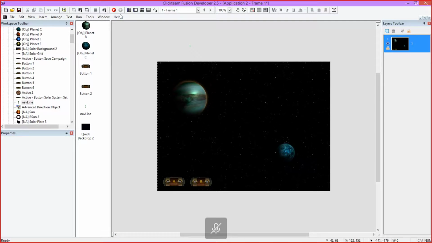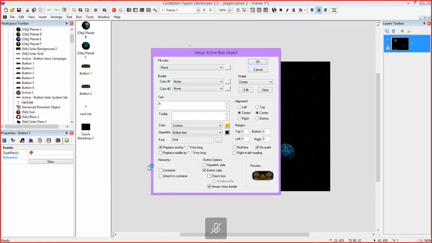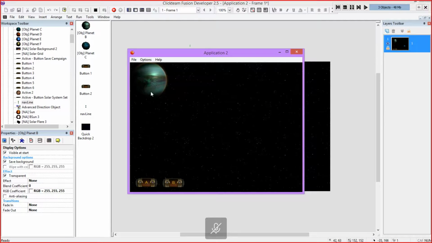Well, let's first check which button we're working with. Button 1. Go into the button's properties. It is a button, so that's good. So there must be something wrong here. Visible at start, that's the issue. So I click that, and boom, now I got a planet.